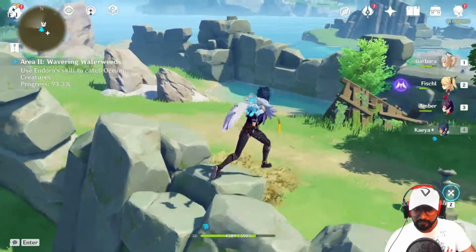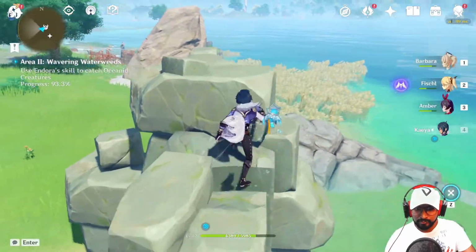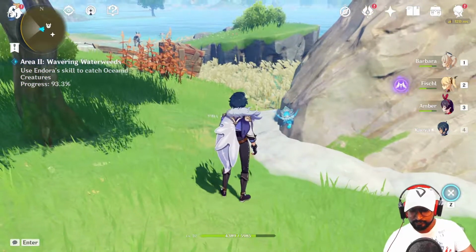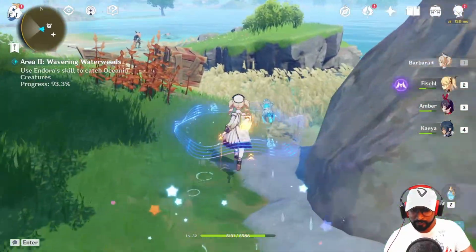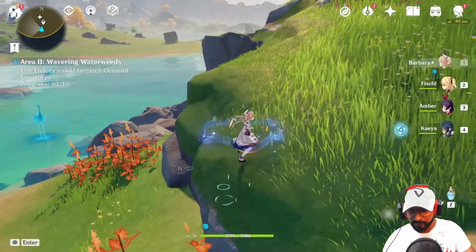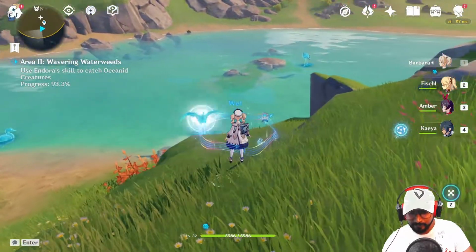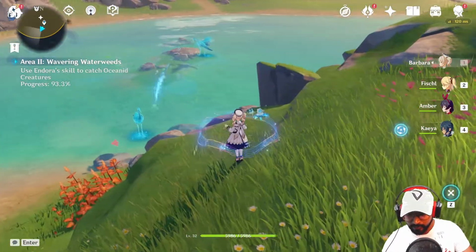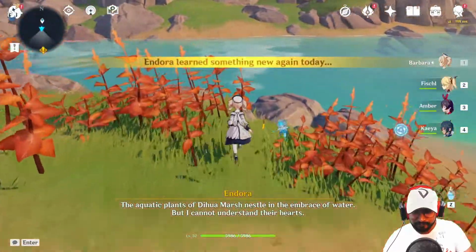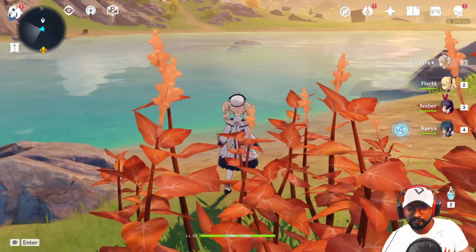Let's see what else we have. Oh yeah, there you go. Let's dance. Farm them, guys, finally. So now we can do this. So there you go. We can use Barbara here. Nice. Let's catch the other guy. Oh, there you go. Finished it.